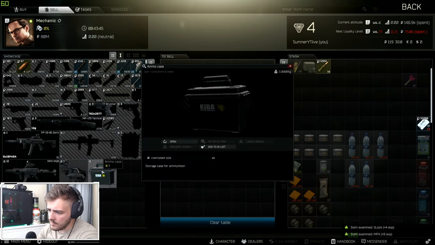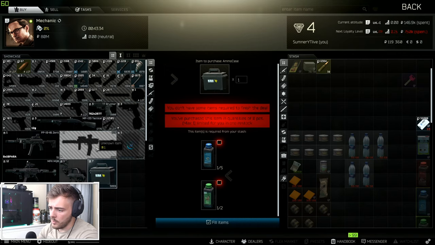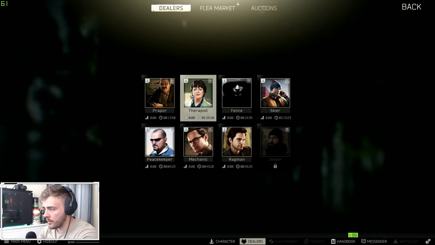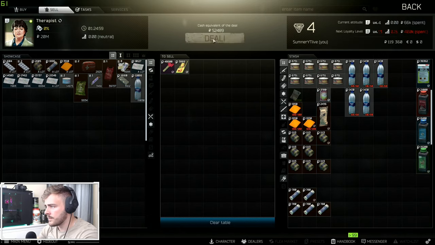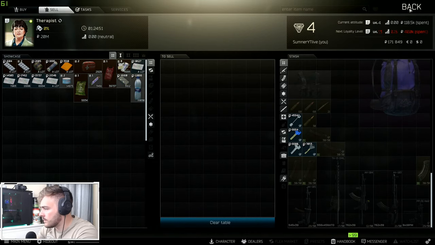What do we need for this again? Two of them, five of them. So we're on the way for getting our mag case as well. Unfortunately, we just lost the armor. Therapist, sell that key to her. $48,000. Sell that. We can sell that for about $150,000 as soon as we unlock the flea market. Deal. Good. We've done pretty well with what we've got.